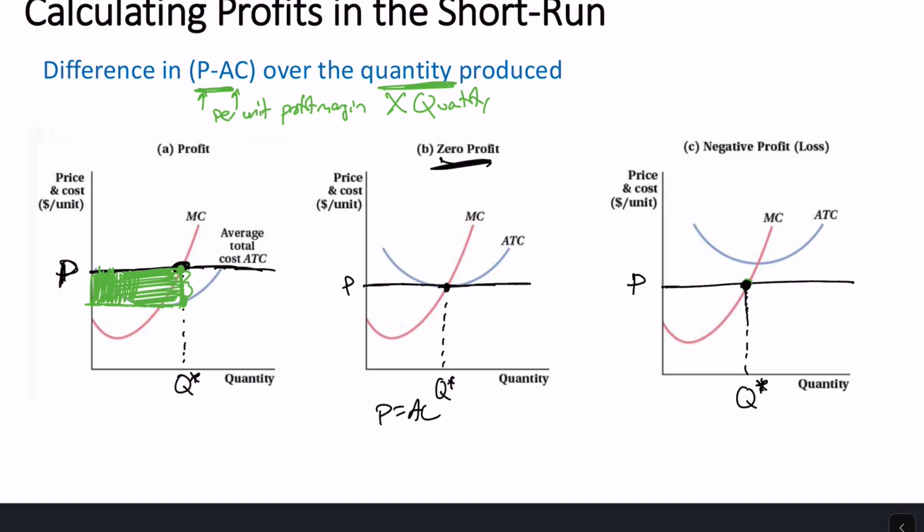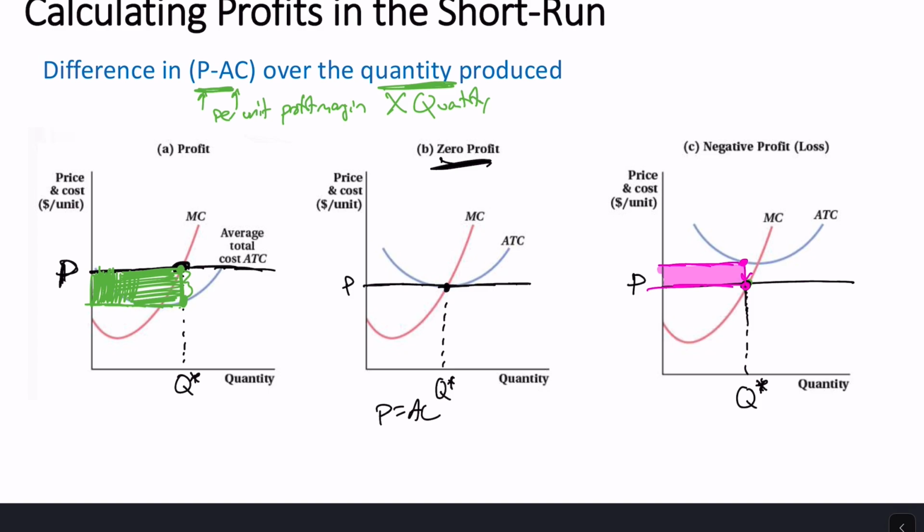Let's try to get our difference between the price and then our average cost at that quantity, and that's negative, okay? So average cost is actually greater than price at that quantity. So this is our per unit profit margin, it's just a negative number, right? And so we can multiply that by quantity as well to get an area. Whoops. To get an area here of our profit box, but this is going to be a negative number, right? This is losses. So the pink are losses in this case.